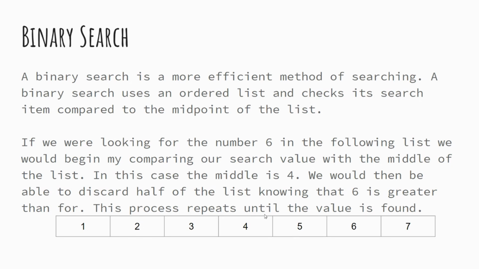And that's because we need to find the midpoint in our list. And it's important that things are in order. If we were to say the numbers 1 through to 10, and we were looking for a number and they weren't in order, this method isn't going to work. And hopefully that will become apparent as to why.